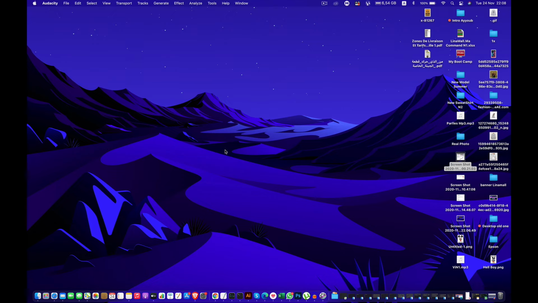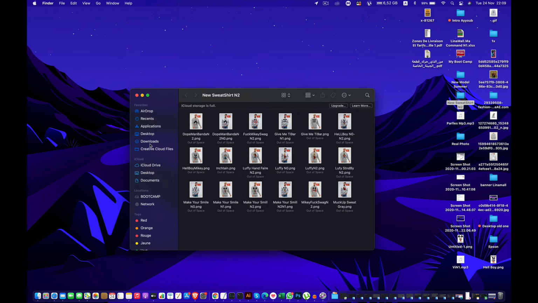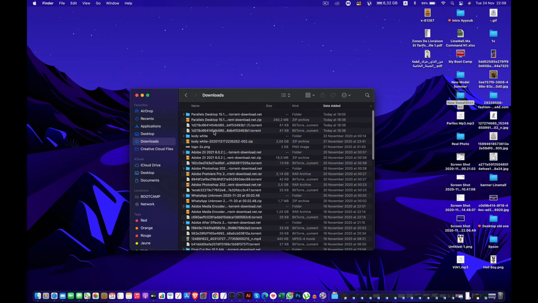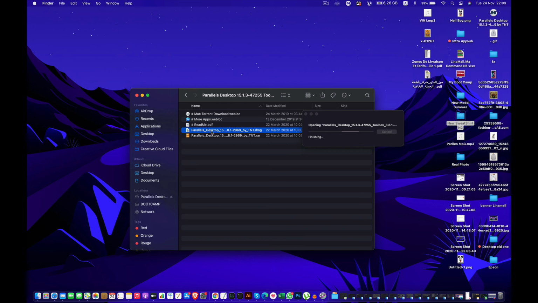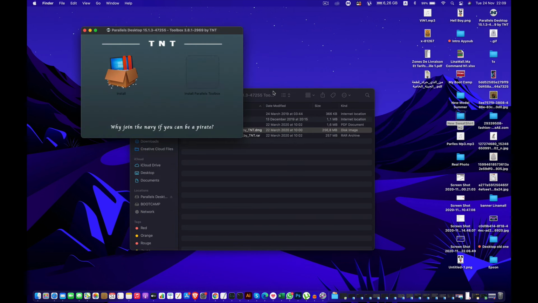So right now I need to go to the Parallels Desktop official website and install the last version they have. After you install it, make sure they will ask you about the trial version. After that, remove this version and come back to the old version we have right now. Let me go to the download. Going up, Parallels Desktop.